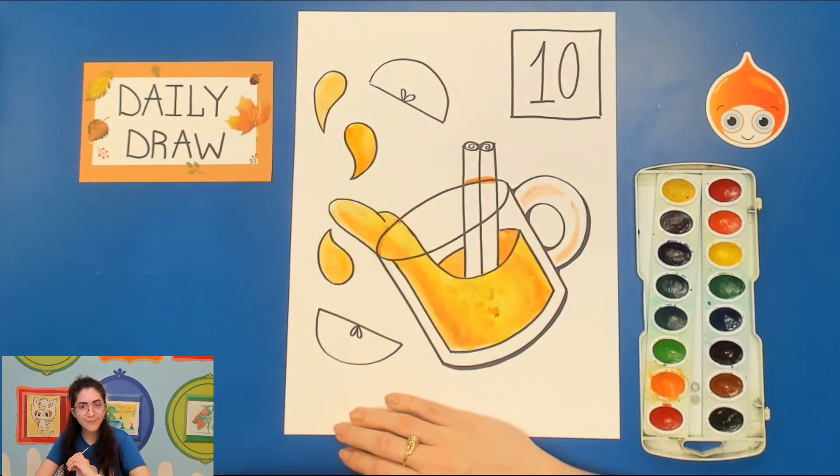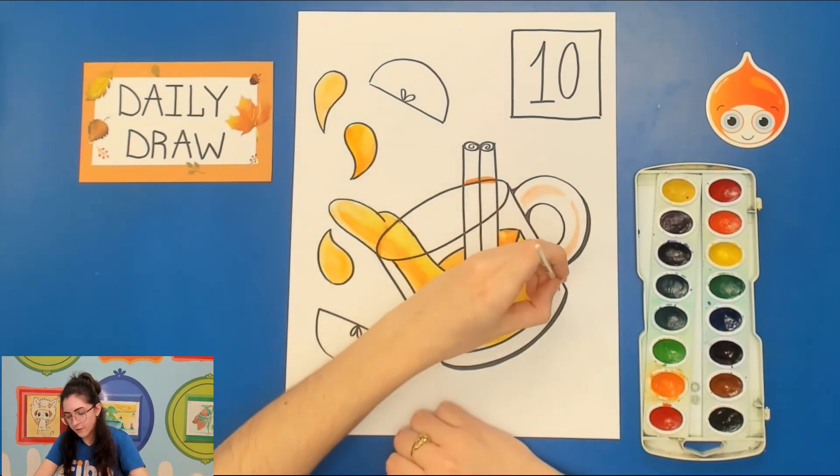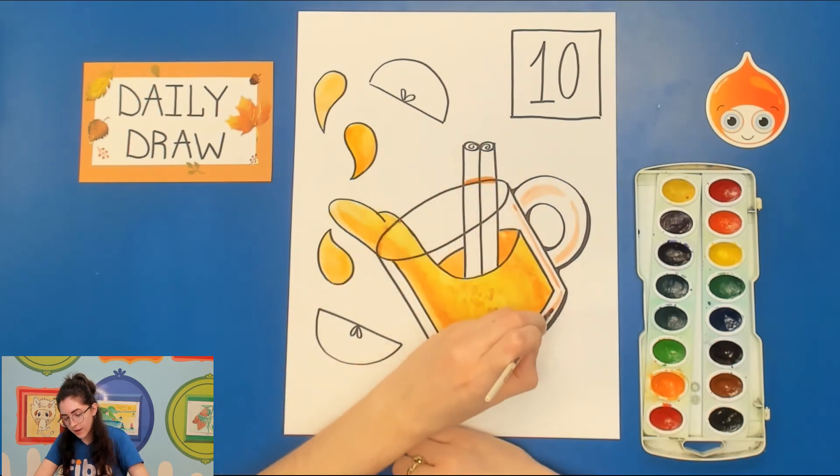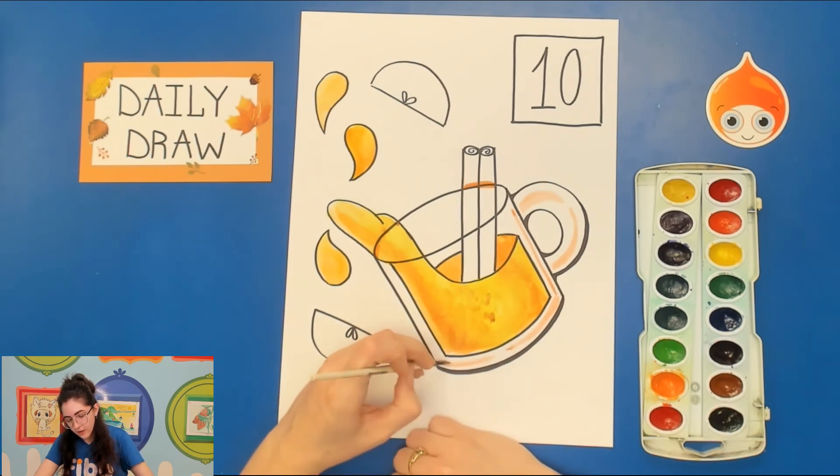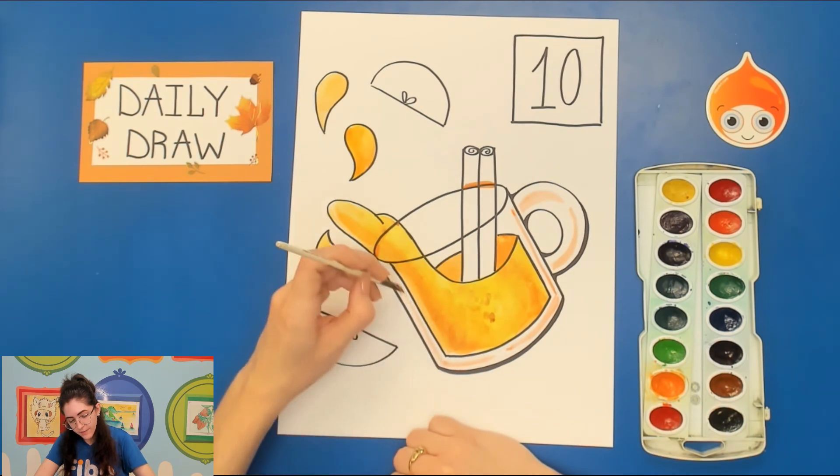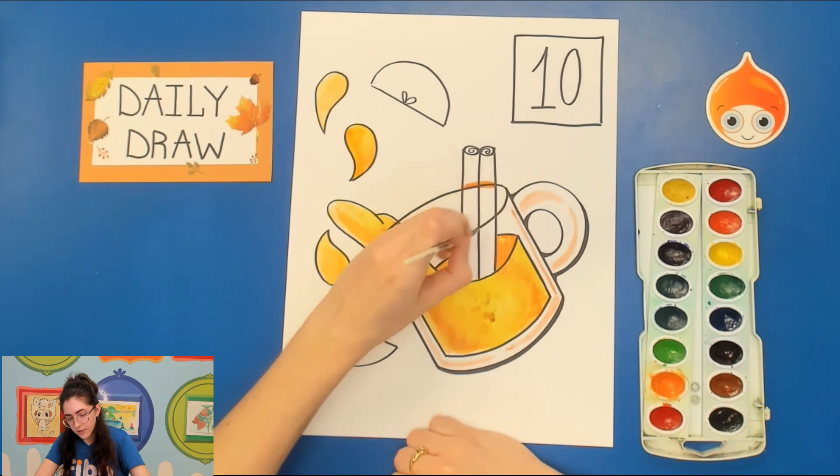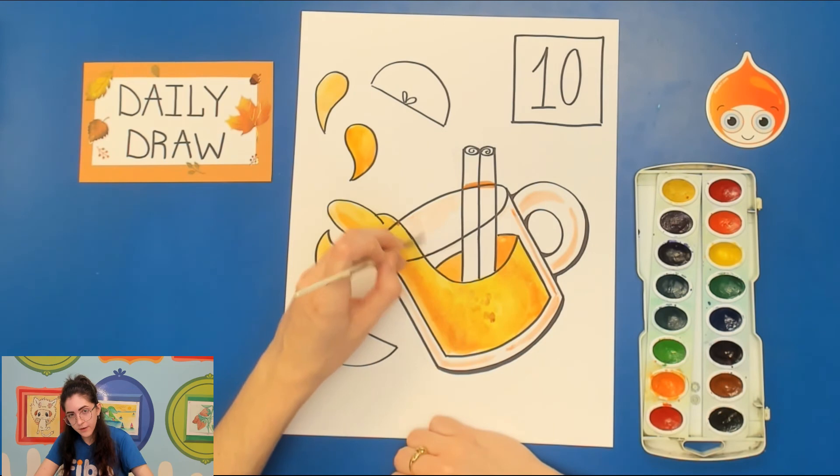You can take this color. You can drag it up the sides of the glass. You can take it around the bottom. See if you can get some of the line that you're creating with the watercolor to be thick or thin in some areas. You can drag it along the top here, along the cinnamon stick, or even towards the back. You can even fill this in a little bit if you want it to stand out more.